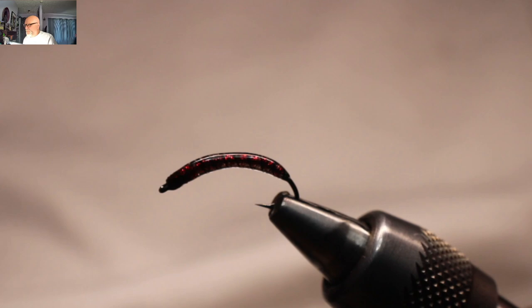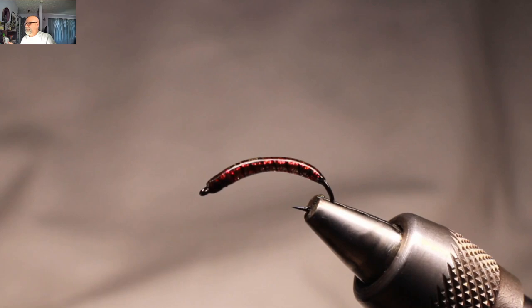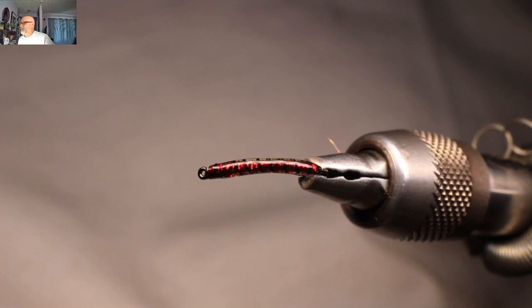So there, man, that lighting is absolutely terrible on this one. It looks really dark and it's not. There, maybe I have to have the light almost right on top of it. That's a bit better. But you can see how that's coated. Now I'll put another couple of coats on that. But that is the finished product.